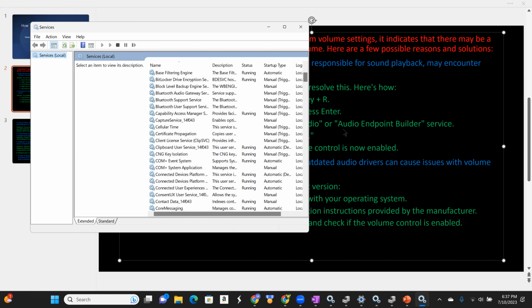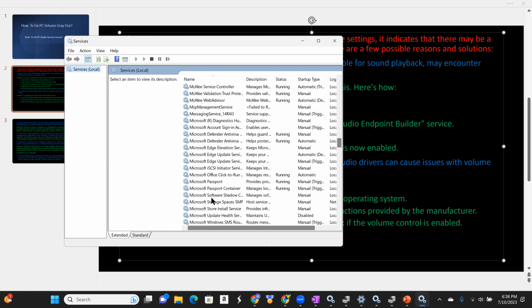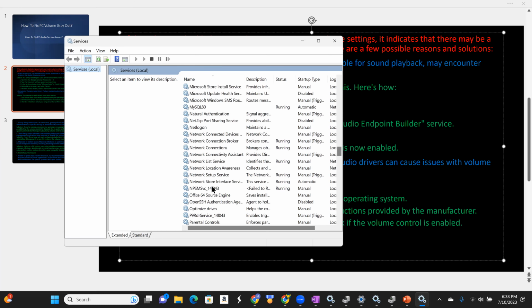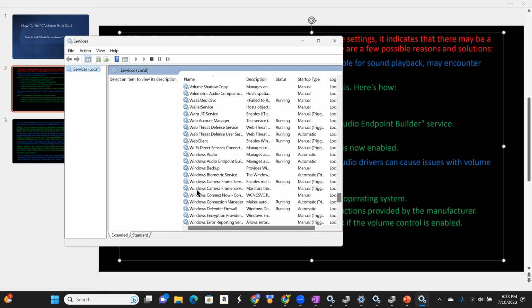The instruction says I should go to Windows Audio, or the Audio Endpoint Builder. So let me go down to Windows Audio. It should be under the first W here.